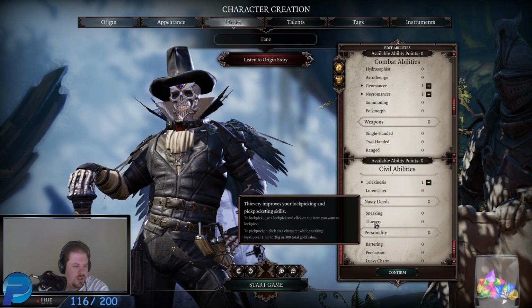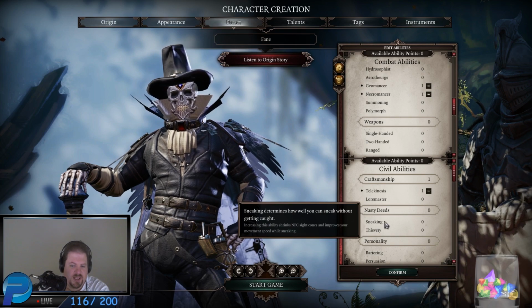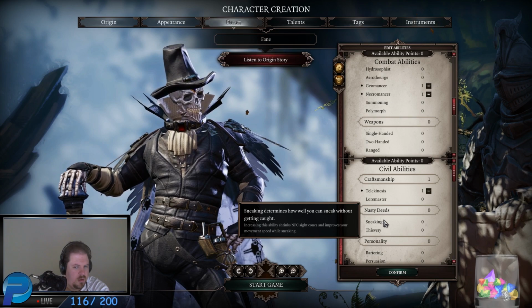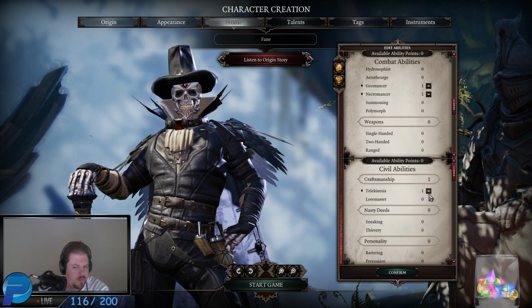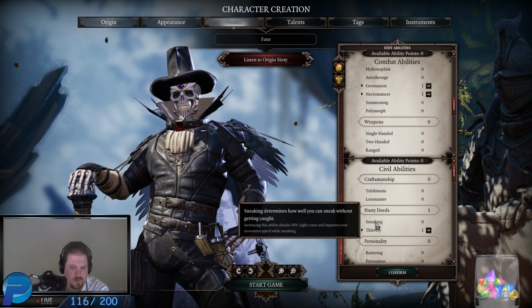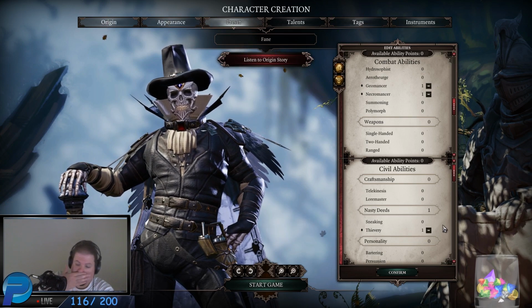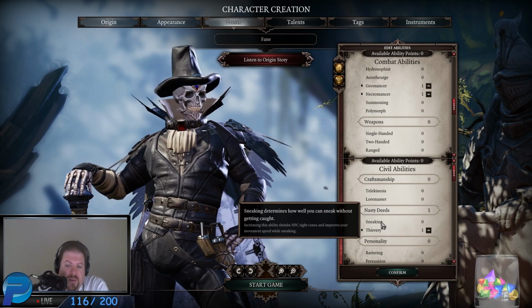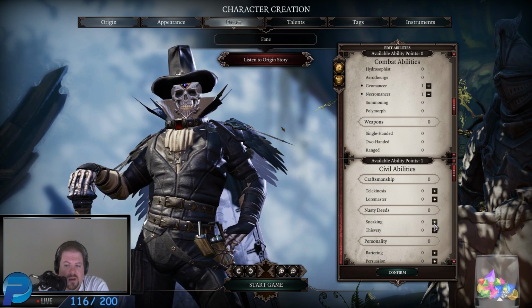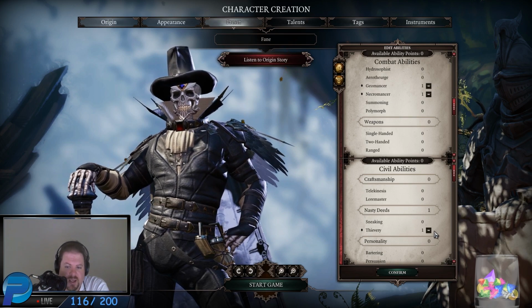There are different groups. Are they not, Pyro? What do you mean? Yeah, they're different groups. This is craftsmanship. This is nasty deeds. I mean, we can just swap it by doing this. I would like sneaking and thievery, because I think we might need that as undead. What do you guys think? Telekinesis or thievery?